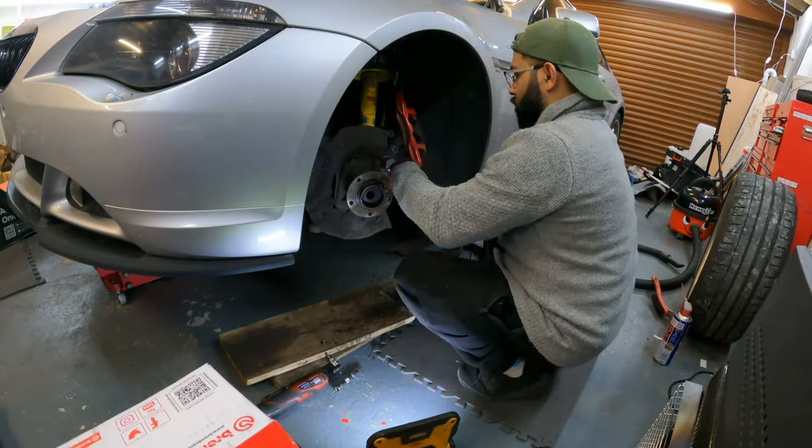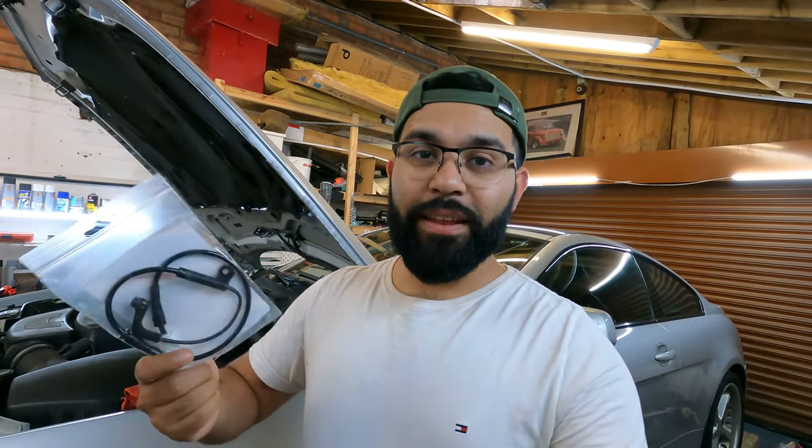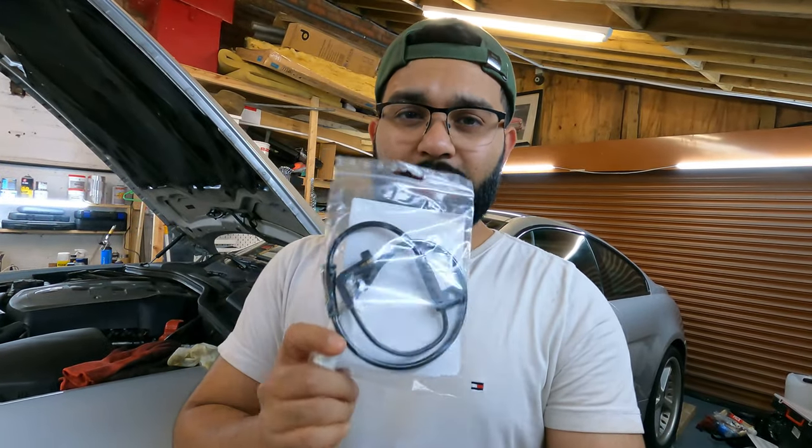It's actually the next day now. I stopped the previous night because it was getting late and I wanted to spend time with my wife. I asked my sister to pick up a brake pad wear sensor for me — she went to Euro Car Parts and got it. The old one had a little cut on it so I didn't really want to refit it. That's the good thing about having family who can pick things up while doing errands. Now it's time to pick up where we left off with the front brake disc.